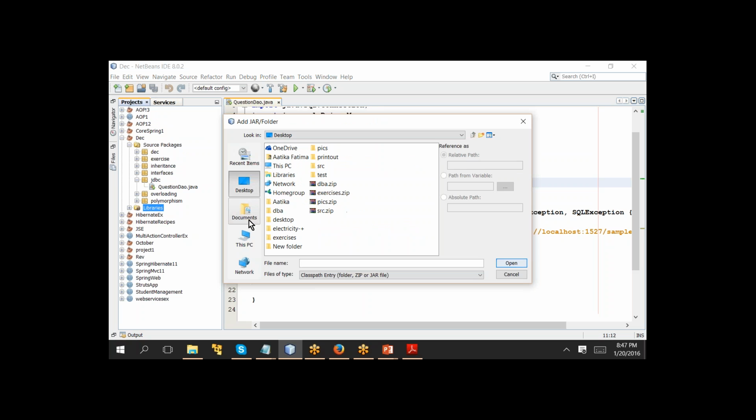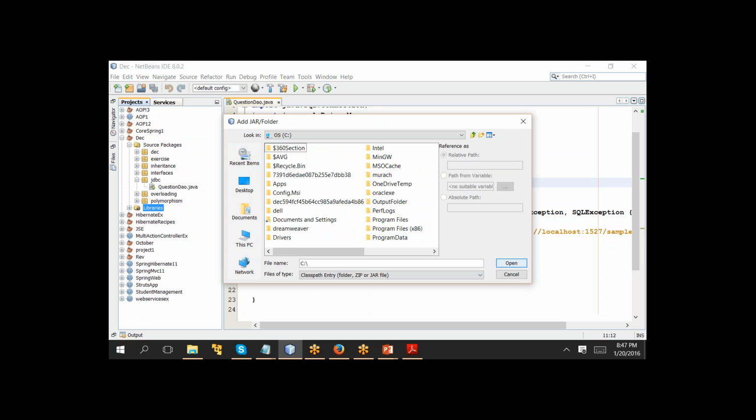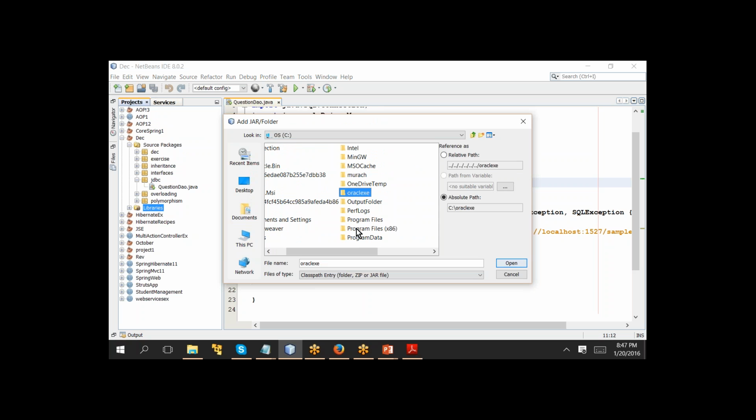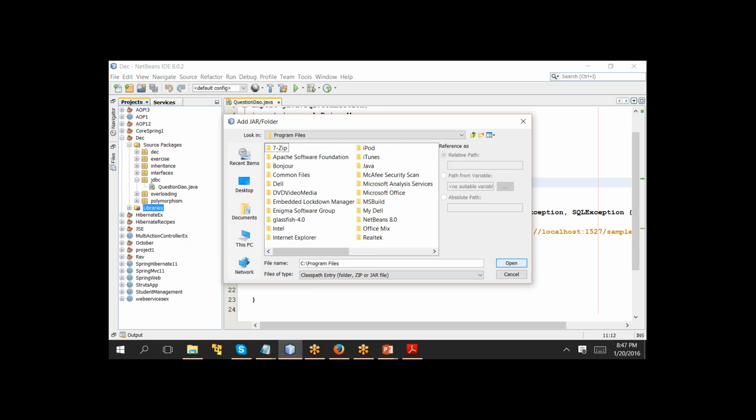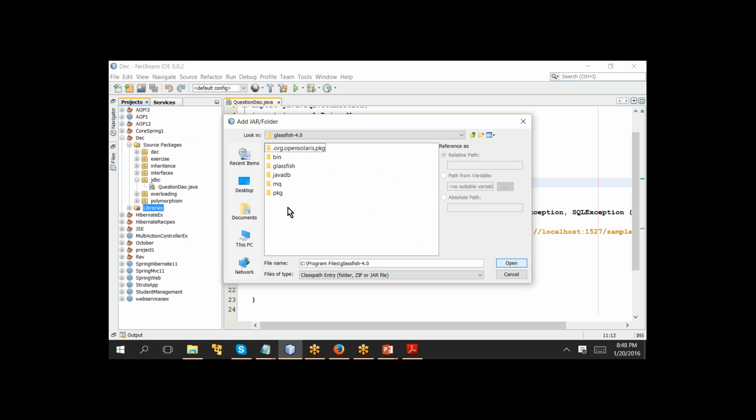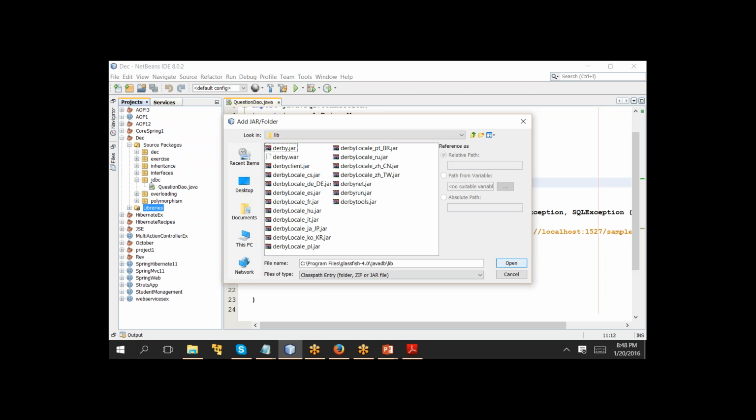Go to desktop or this PC, go to program files, and then here you have got GlassFish server installed over here. Open this javadb and then lib, and then you have got this derby client.